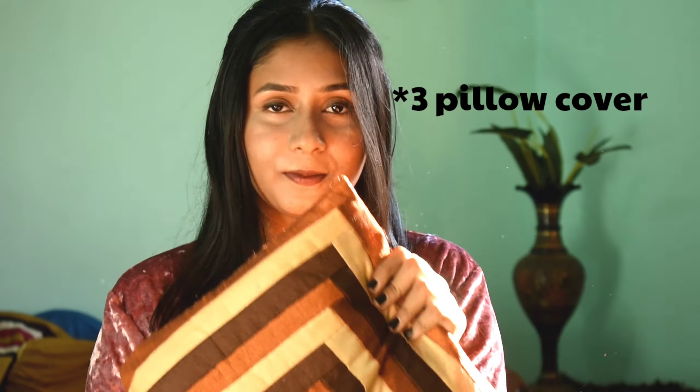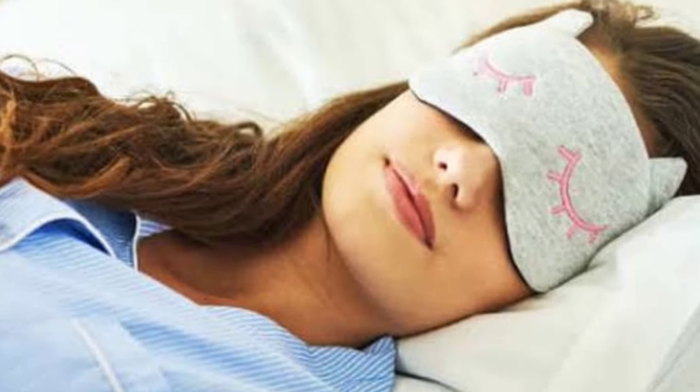The next — and most obvious — mistake is your pillow cover. Try to change it at regular intervals, like every 3 to 4 days. When we sleep, all the dirt particles on the pillow cover — whether it's general dirt, skincare product residue, or hair products like hair oil — will all come in contact with our face, which can lead to more acne, pimples, and even infection on your face.